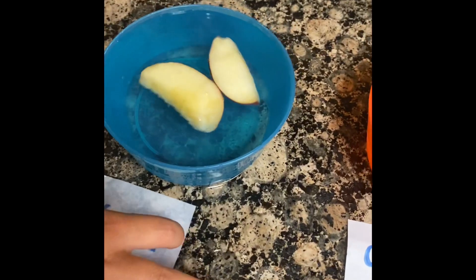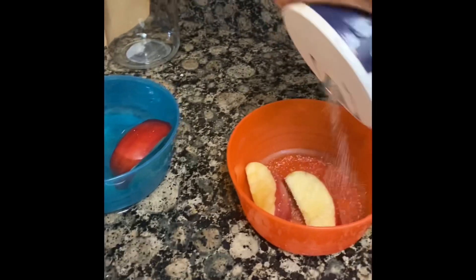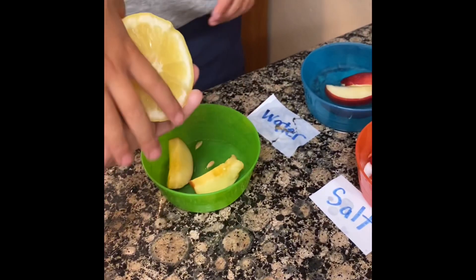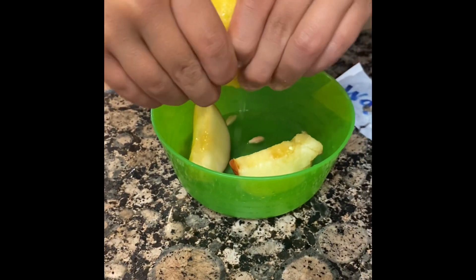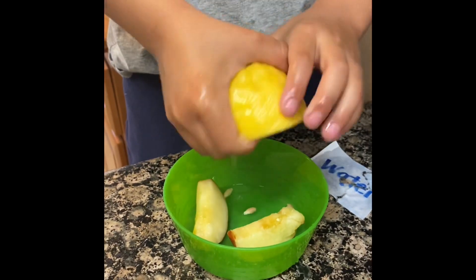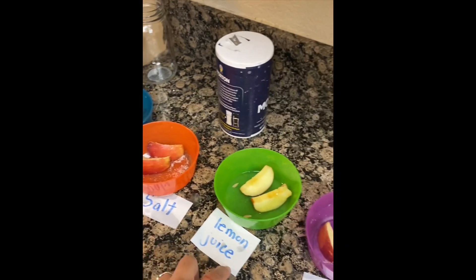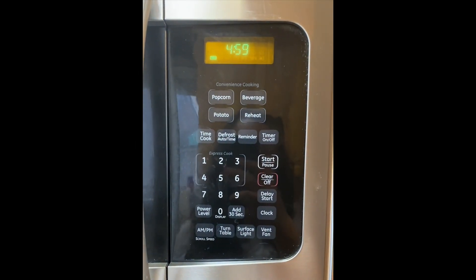All right, so in this one the apples are covered in water. Salt — I don't need a lot. Here we have our lemon. Jimmy, can you squeeze the lemon juice on these apples? Keep squeezing, squeeze hard. Now that we've put our apples in water, salt, lemon, and this one with nothing, we're going to check back in after five minutes to see what color they are. See you in five minutes.